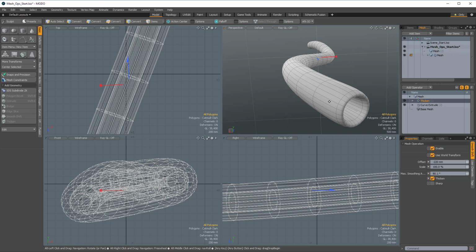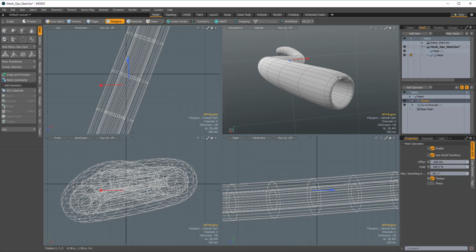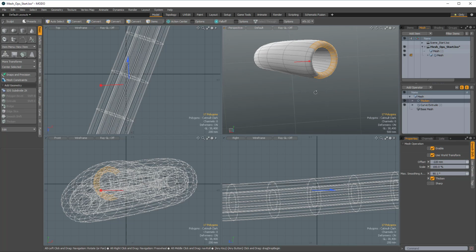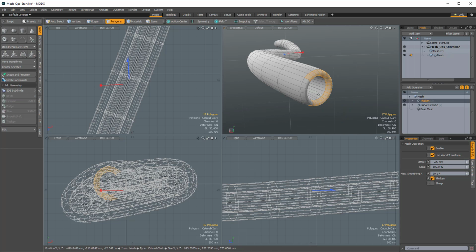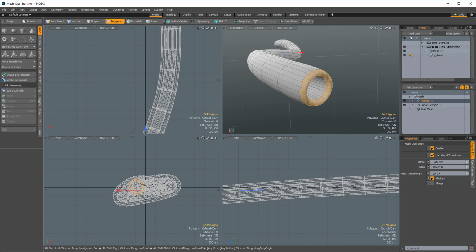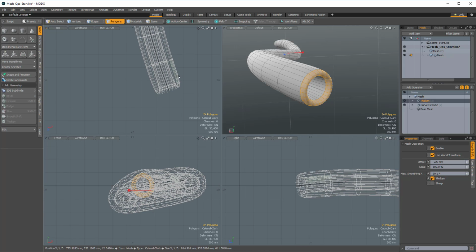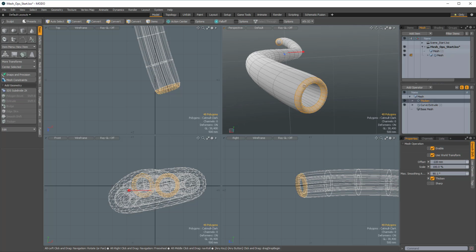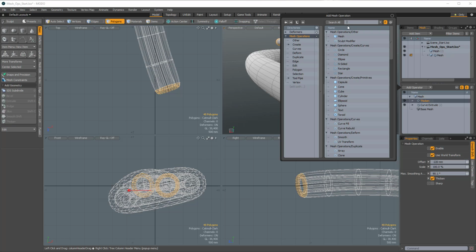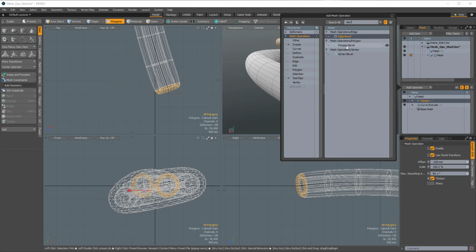But you'll notice something that happens here, and this is the common thing that happens with subdivision surface models, is that now that we've thickened it, we've just got these kind of blobby ends. All right, and I don't really want blobby ends, right? I want to have these be sharp and flush. So what I'm going to do is I'm just going to press L to select that whole loop. And then we're going to zoom down to the other end here. And I'm just going to hold Shift and lasso select the other end. And now I'm going to go ahead and add another mesh operation, and I'm going to put on a polygon bevel.